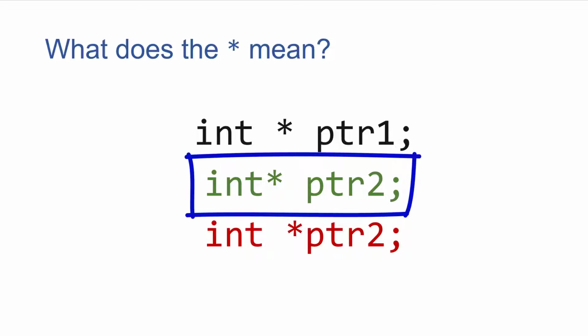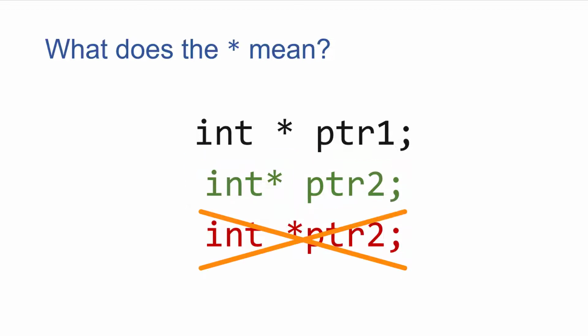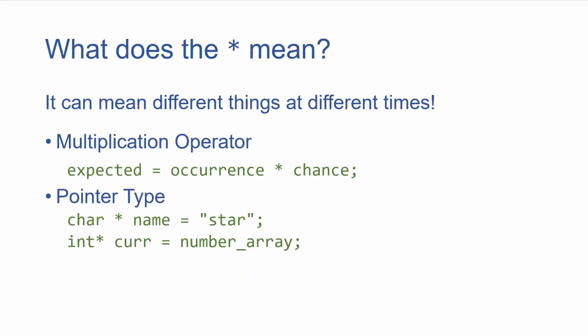In this case, we're using the asterisk as part of the type name. If we put it with a variable, which we'll see next, it means something different outside of a variable declaration. So here's an example where we've put the asterisk with the type name that maybe gives it a little more clarity that it goes with the type, not the variable. It's just a matter of personal preference, whichever way you find clearest, that works.